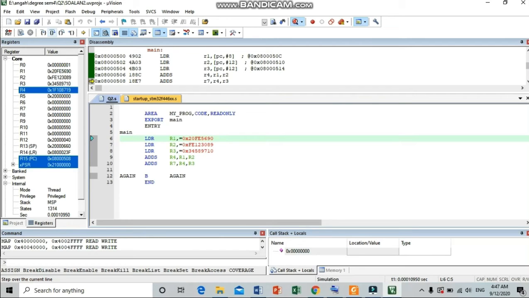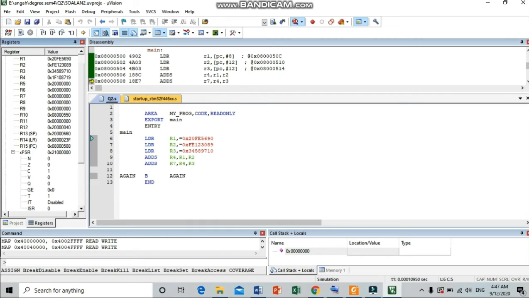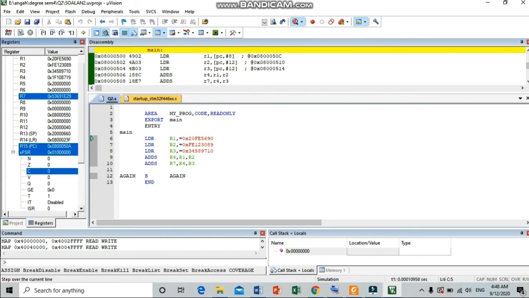R4 is equal to 0x1F108719, and it records that the carry becomes equal to 1. And then R7 will equal 0x5369181. The carry will become 0.